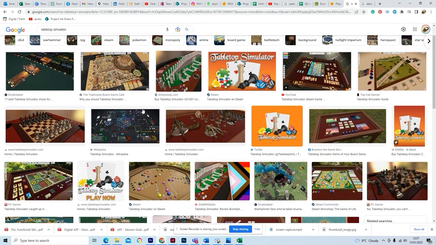So the skills associated with using tabletop simulator would be similar with if you're creating a game in Unreal Engine or Ubisoft's software, though this one is very much geared towards card and tabletop game type scenarios.